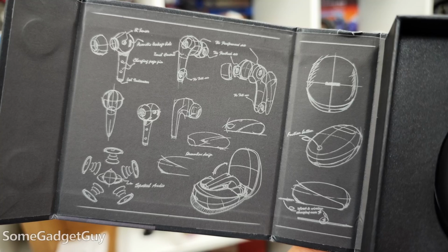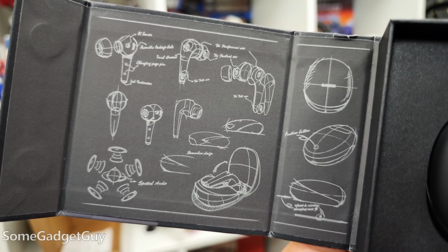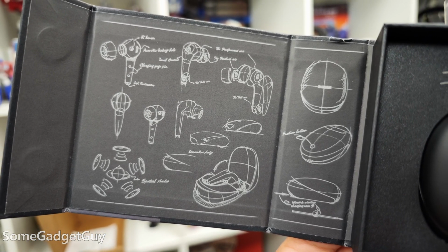But you can at least hear what this is going to do before it gets compressed for a phone call. All of this technology is on point, but these are earbuds and they're meant for reproducing sound. And this is where the conversation gets a bit more interesting. The sound quality on its own is solid, but One More is delivering. The focus of this is more on the tech and control side.